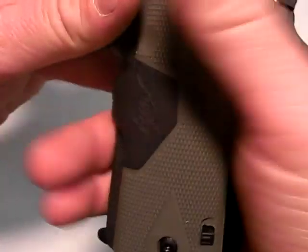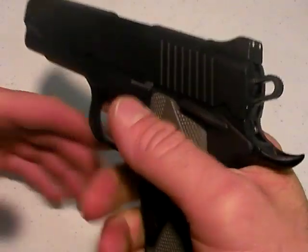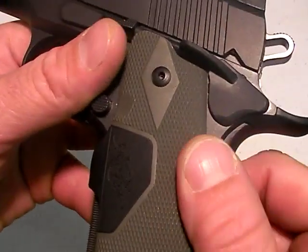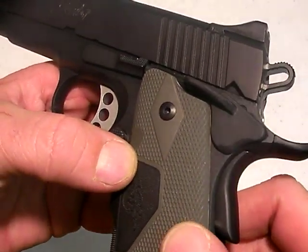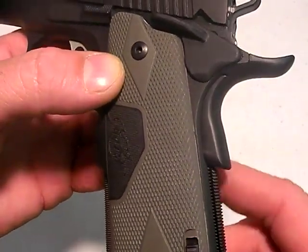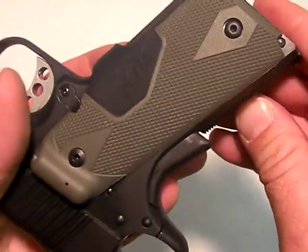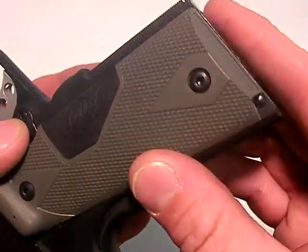So now with it off, I can grasp the gun. I don't have a laser. It's just ops normal now. That's nice. By the way, the grips on this TLE II are excellent. Nicely checkered, nice grip. I like the material of them too. It's not slick. It's not too hard. Just like Goldilocks, it's just right. And I love that OD color as well.